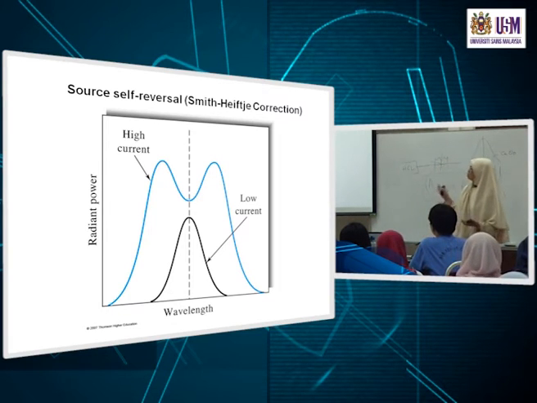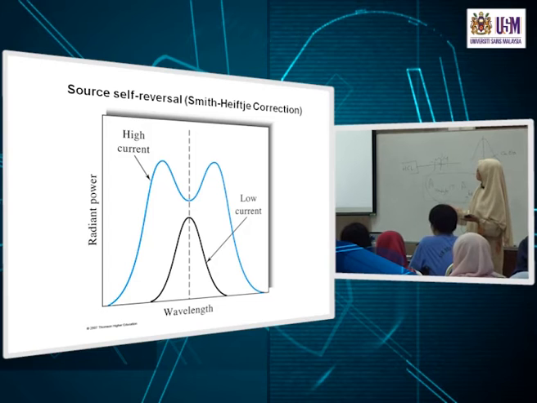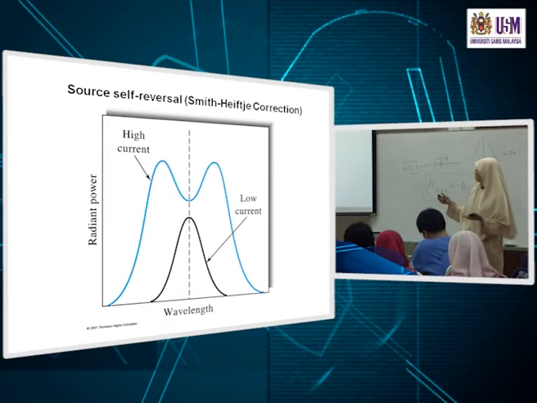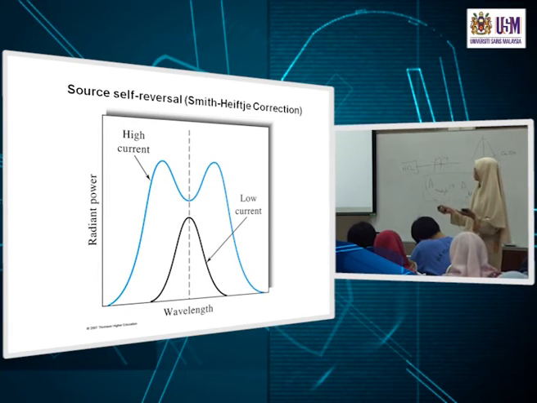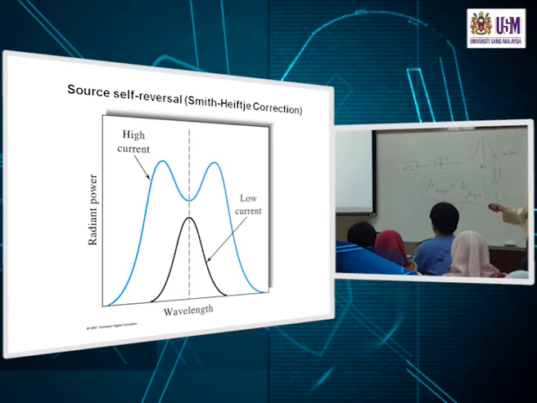So now we want to understand what happens at that low current and high current. What we're looking at here is the light given out by the lamp. This is not absorption, this is just light coming out from the hollow cathode lamp. We're looking at a particular wavelength, let's say the wavelength of copper, 324 nanometers here, because we want to measure the absorbance of copper. At your recommended current, even though it's a line spectrum, it has a certain width. This is not even going through the monochromator. This is just light from the lamp.